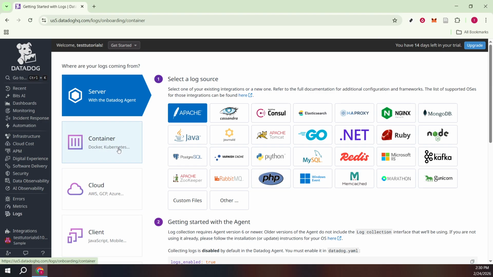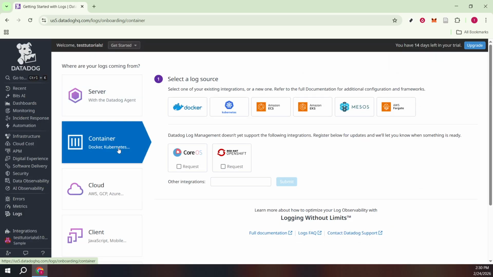Next, open the container option. This is best for Docker or Kubernetes workloads that spin up and down frequently. Container logs benefit from automatic enrichment with container name, image, pod, and namespace, which makes troubleshooting deployments and rollouts far easier. Consider standardizing log formats such as JSON, so parsing and faceting works smoothly once your data lands in the Logs Explorer.